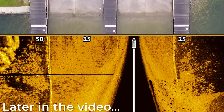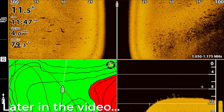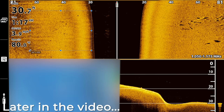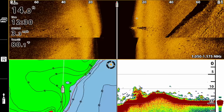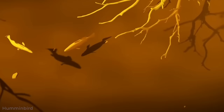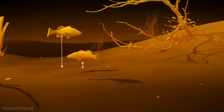Now, no matter what fish species you fish for, side imaging to me is still the best piece of technology that we have to go out there and locate those fish. For me, I primarily fish for bass, but if you fish for crappie, bass, or catfish, side imaging can really help you understand what is down there on the bottom as well as actually see the fish.